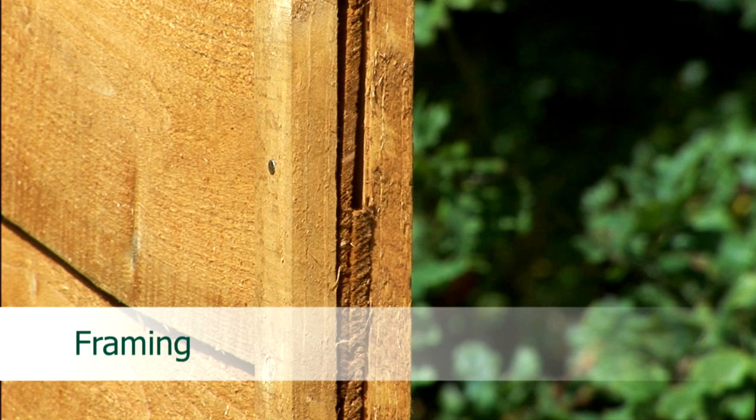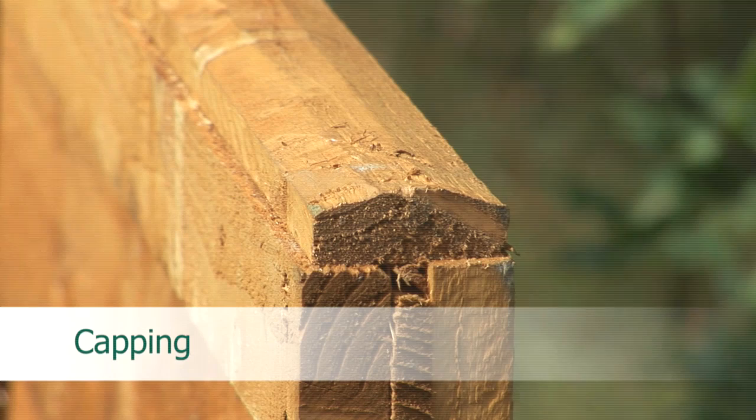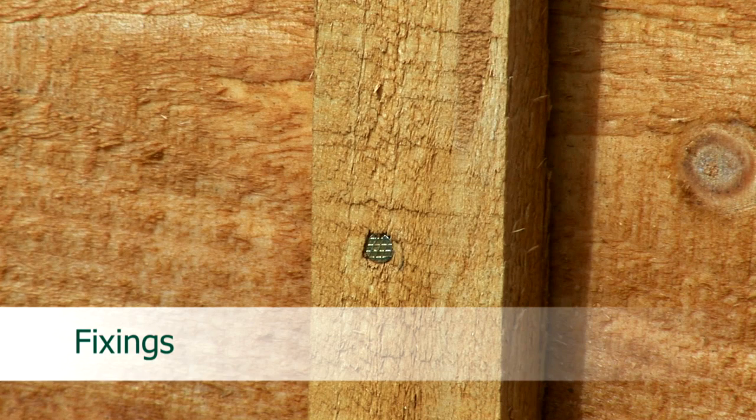The boards are sandwiched together in a framework around the outer edge of the panel. The battens used for the framework are approximately 30 millimeters in size. The overlap boards are supported at the front and back of the panel with vertical battens. Most lap panels will have at least two or three of these on each side. A panel with more battens offers greater stability but is usually slightly more expensive. The top of the framing is finished off with a shaped capping strip. The slopes on each side of this strip help to shed water off the panel, therefore protecting it from water ingress and reducing the risk of rotting. Finally the panels are nailed together with galvanized nails.